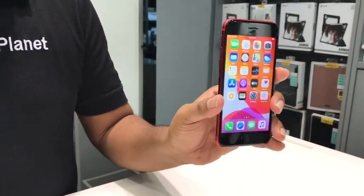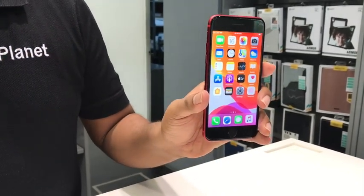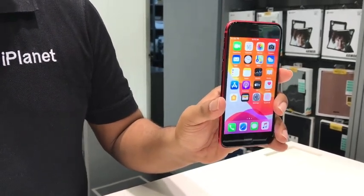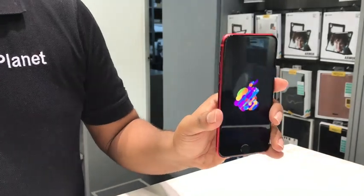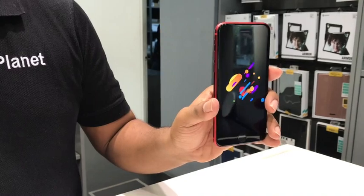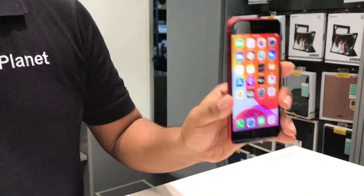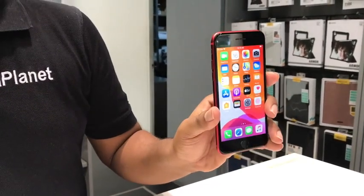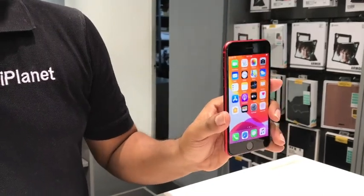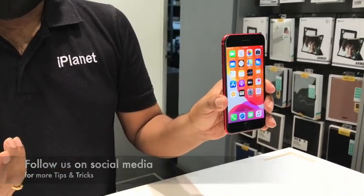All in all, if I had to explain this in a nutshell, this is a small package but comes with great things — lots to love, less to spend. That's the Apple tagline. To put it very simply, this has the brains of the iPhone 11 but the body of the iPhone 8. In Hindi: Chota package, Bada Damaka. This is the iPhone SE 2nd generation, available now for purchase at iPlanet, Apple Premium Reseller — in all three colors: white, black, and red. Please come in and pick it up.